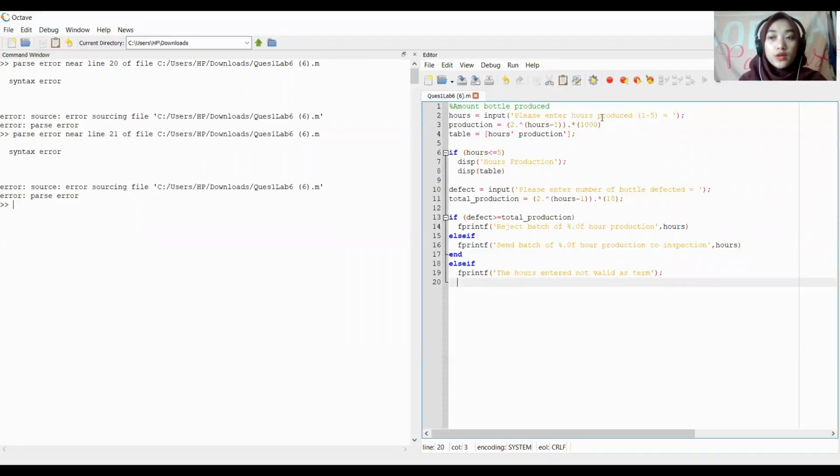So this is one of the possible errors that might happen. It is just a simple one, but as a student, we might forget this.